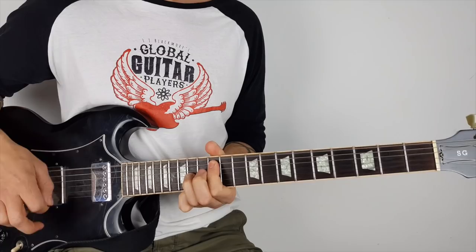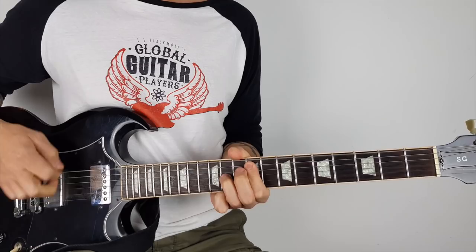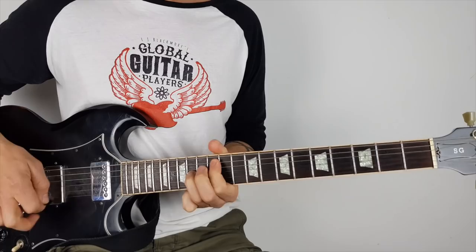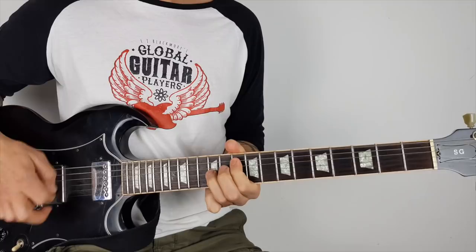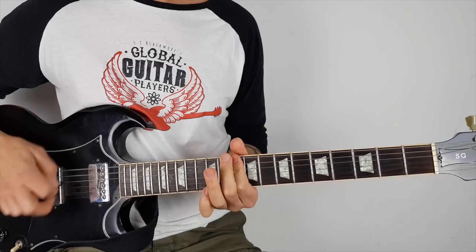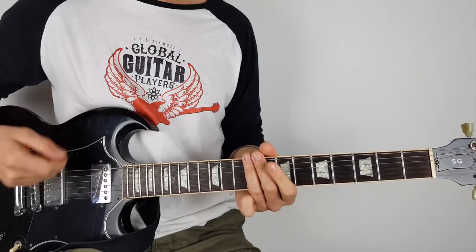At some point as well, he just holds out on the 12th fret. I think it's after the first chorus, so, okay? Then it's like the second part of the chorus. I'm still doing this down, up, down, up, down, up, down, up.